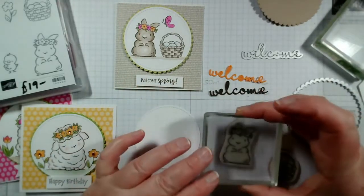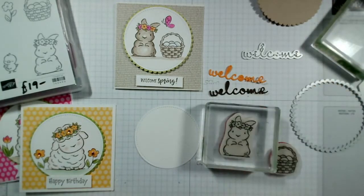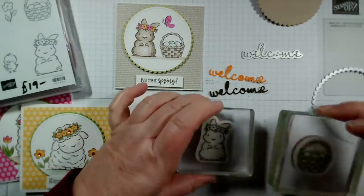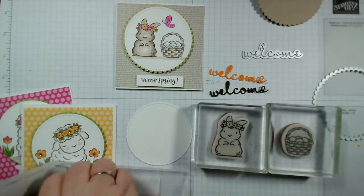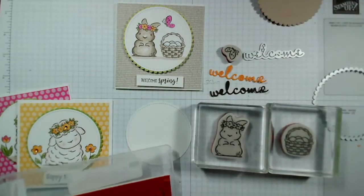So let us pop this on a block here. So there's my little rabbit. Here is the basket with the eggs. Okay, and then I will add that little butterfly as well, because I think that butterfly is cute. Just pop that on a small block.